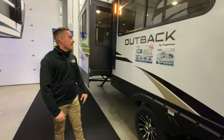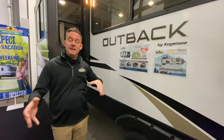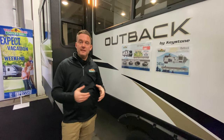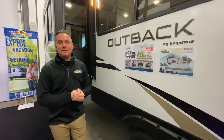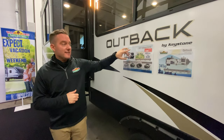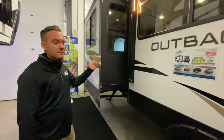Dual axle. This coach is on sale for $43,375. We're having an in-house event in lieu of the Indianapolis Boat Sport and Travel Show because they closed down with COVID, so you're going to take an additional $1,000 off that. Huge savings there. Great big coach — let's go on the inside and show you some really cool features.